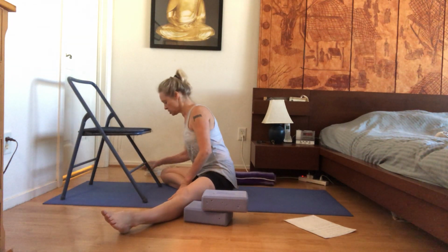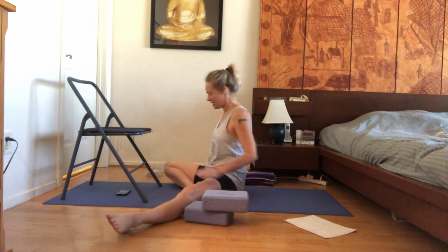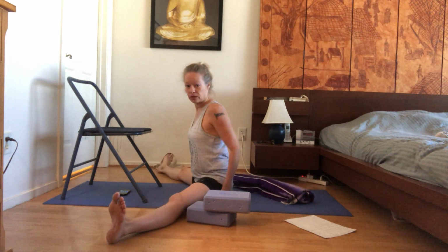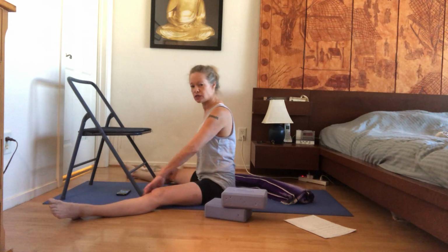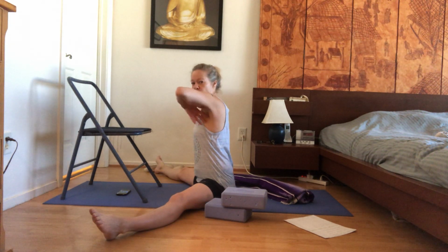So for this one here, I'm going to just put my timer on zero. There we are. Your legs are in straddle, wide. It's not about how wide. It's just so you feel a nice sensation in the inner thighs, not too much. And we're going to open up the shoulder and the back.